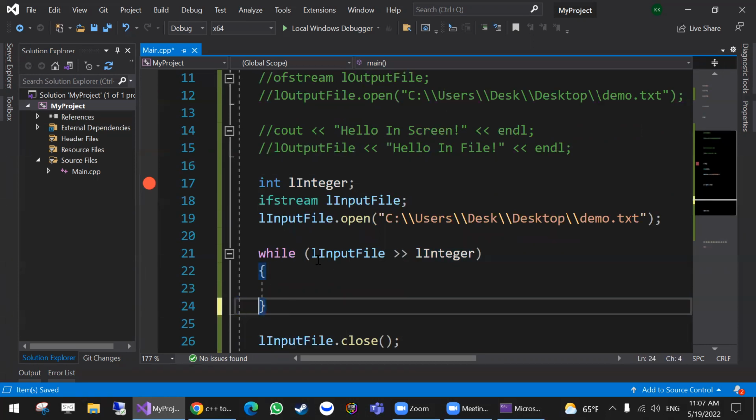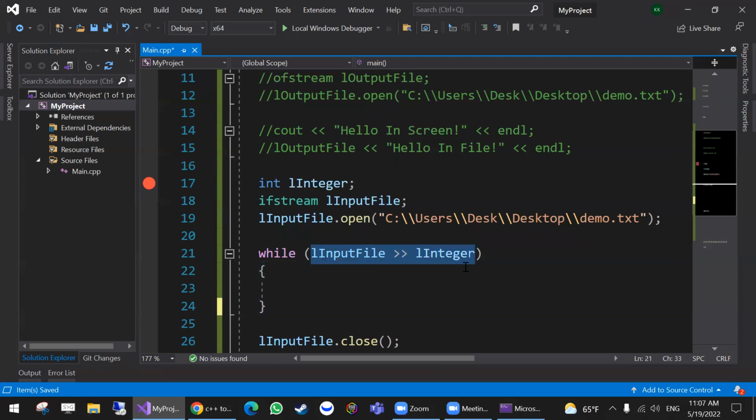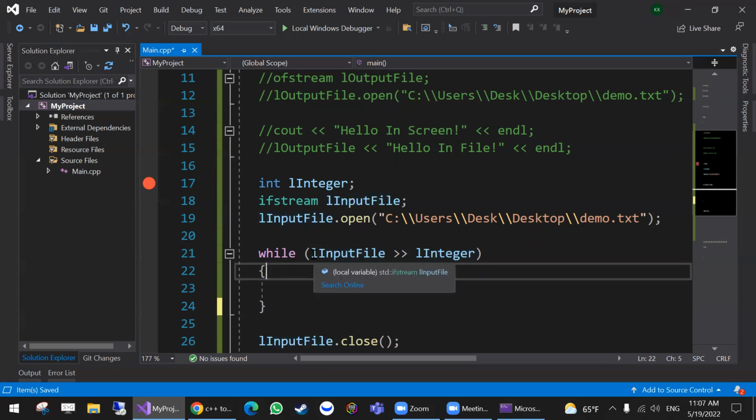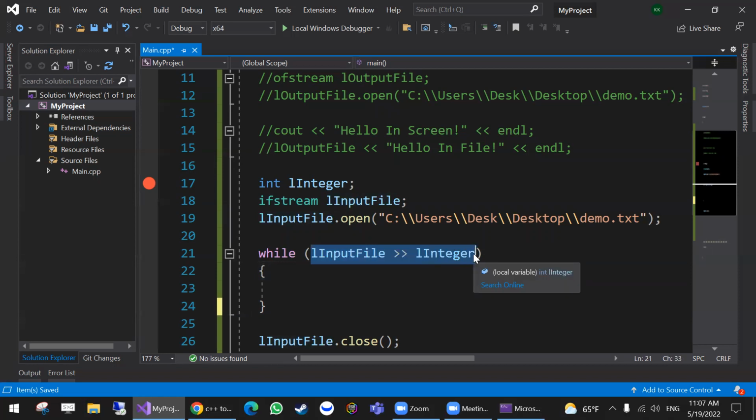While this is true, while reading is working, while reading is valid, that means there was more data, right? If this fails, that means I reached the end of my file. So this is a good way to detect the end of the file.